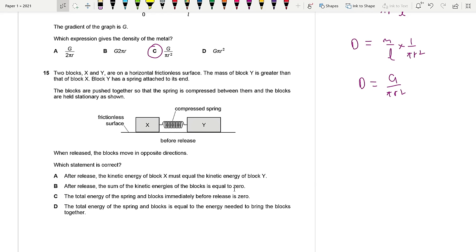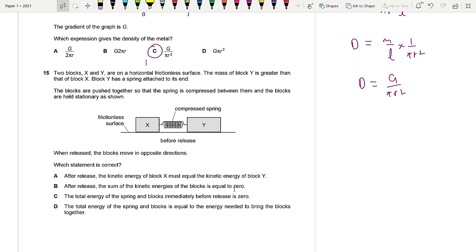We aren't sure about that, because the mass is greater, they don't have the same mass. So we are not sure if they have the same velocity, like they don't clearly. Because to conserve momentum, mass is different, so velocity must be different. So kinetic energy should not be the same.